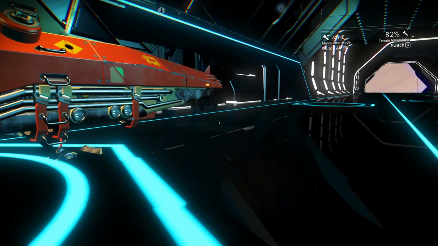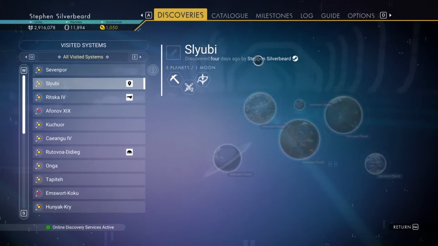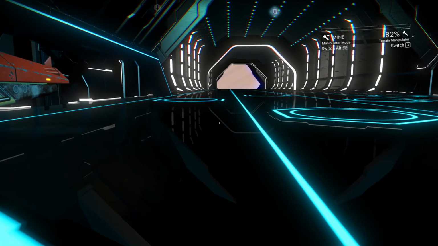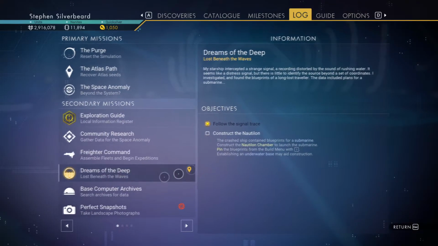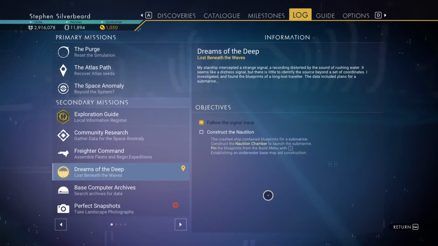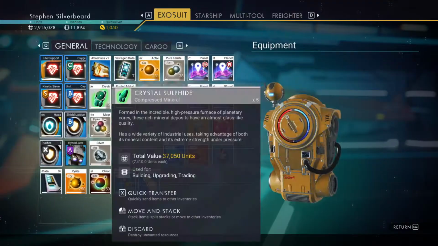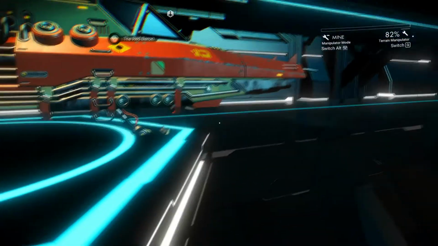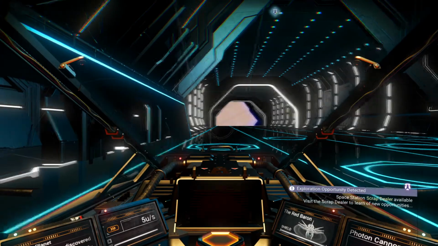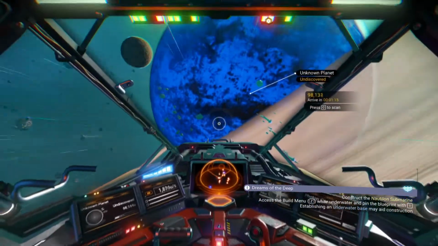I think in this video what I'm going to do is just go out and do a bit of exploration. If I come in here, you'll see that we've got a system with 5 planets and 1 moon. What I'm thinking is to do the Dreams of the Deep. We've got to find a water planet and build a Nautilon, and I don't have all the resources for the Nautilon at the moment. I've got the crystal sulfide. I think I need some salt and some steel plates. So what I want to do in this video is just go out and do some exploring, not really follow any specific mission beyond trying to build the Nautilon. So let's just see what's out here.